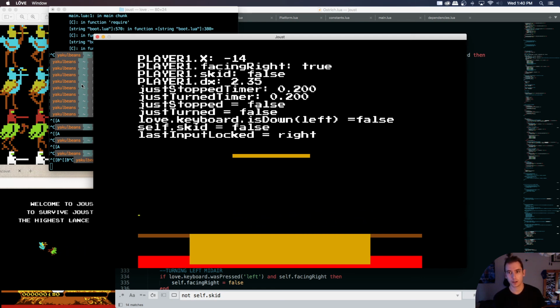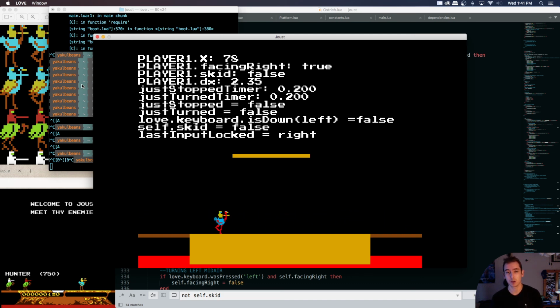Holding right, I'm going to double tap left and keep right held. What should happen is we should skid to a stop and then stop skidding and then start going to the right again instead of getting stuck perpetually skidding.